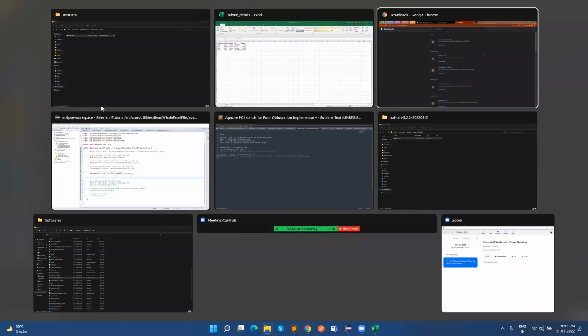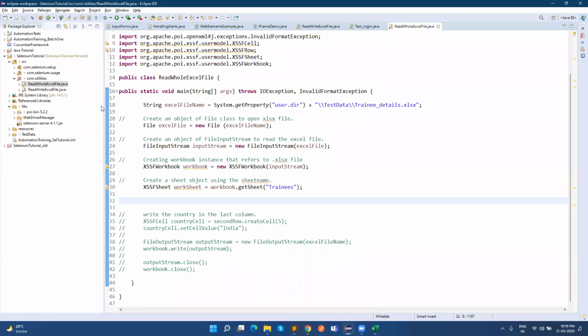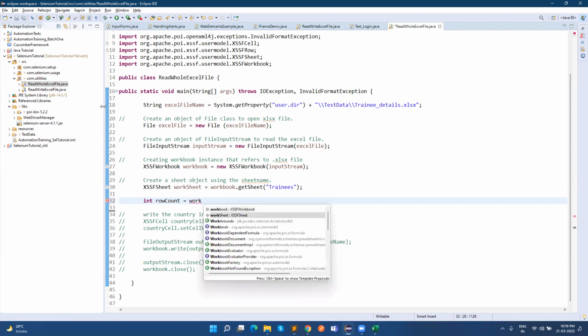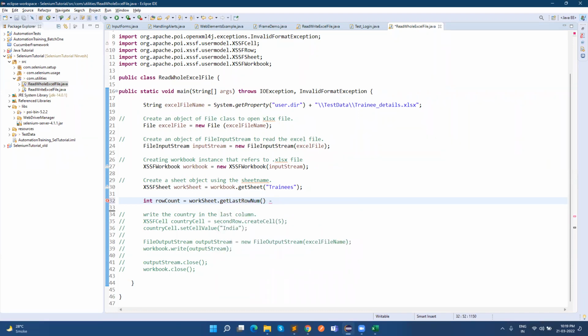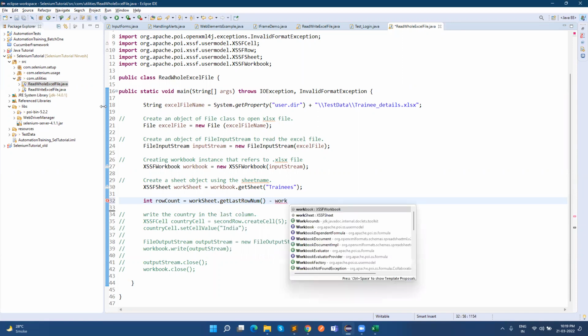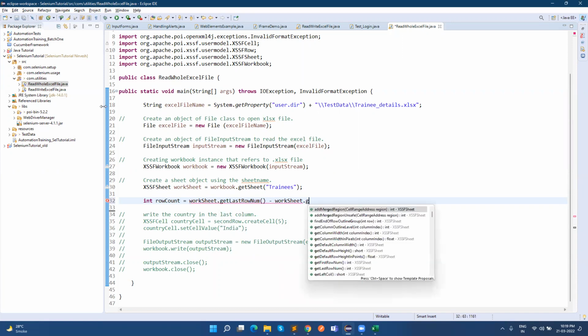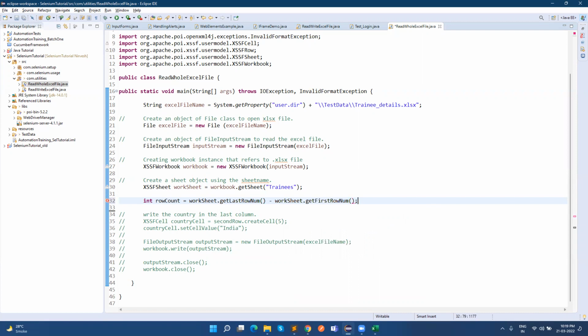So the very first thing, when you are reading the whole Excel file, after reading the worksheet, get the row count. You can get it using the worksheet object: worksheet dot get last row number minus worksheet dot get first row number. Why have we done this?